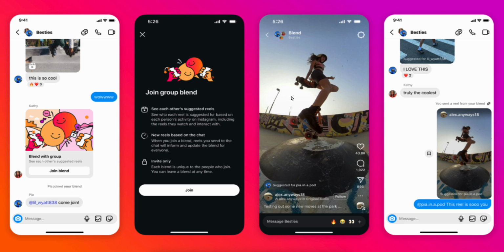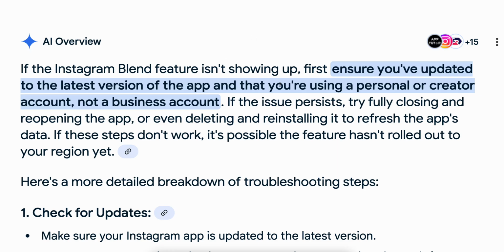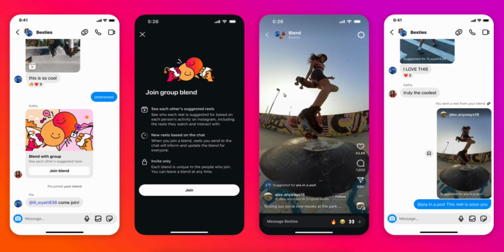Also keep in mind that these types of new features are not released to the entire audience, so not everyone will have it at the same time. So you just have to wait until they release the feature to you. Now what I've seen in the past is that when you create a new account, you'll have these features right away. I don't know why, but this is how Instagram works. So if you've done everything that I mentioned earlier and you still don't have it, you just have to wait until they give you this feature.